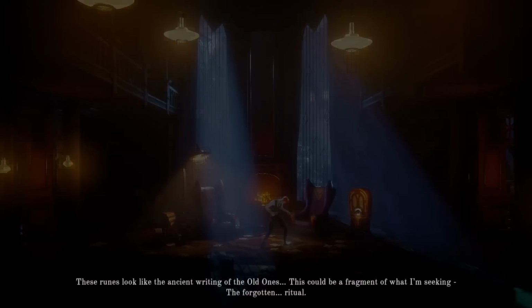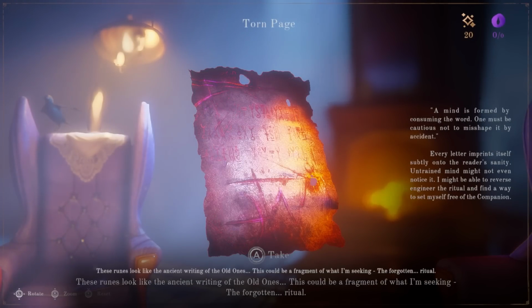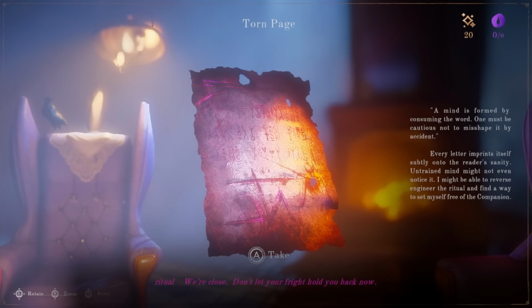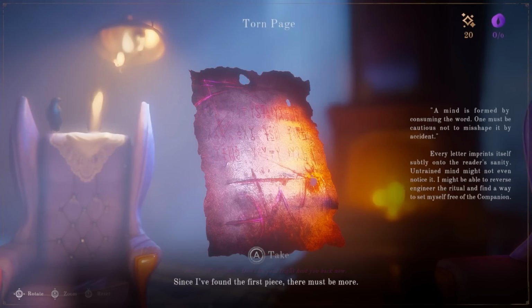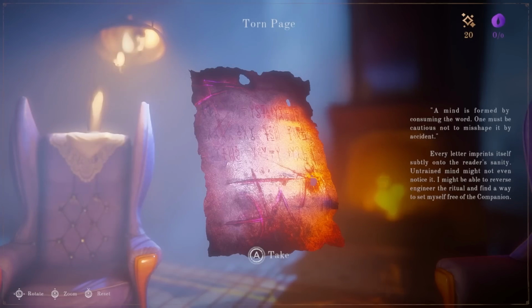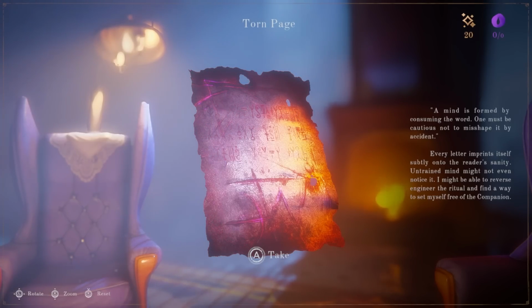Torn page. These runes look like the ancient writing of the old ones. This could be a fragment of what I'm seeking. The forgotten ritual. We're close. Don't let your fright hold you back now. Since I found the first piece, there must be more. A mind is formed by consuming the word. One must be cautious not to misstep it by accident. Every letter imprints itself subtly onto the reader's sanity. Ugh. Untrained minds might not even notice it. I might be able to reverse engineer the ritual and find a way to set myself free of the companion.